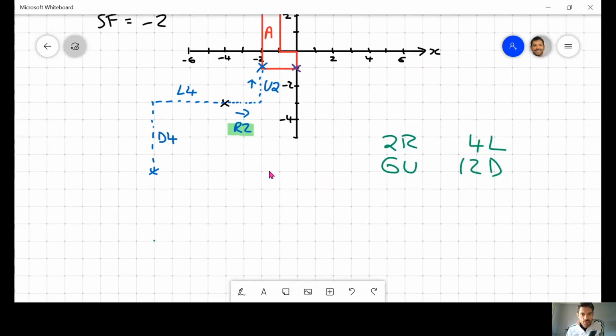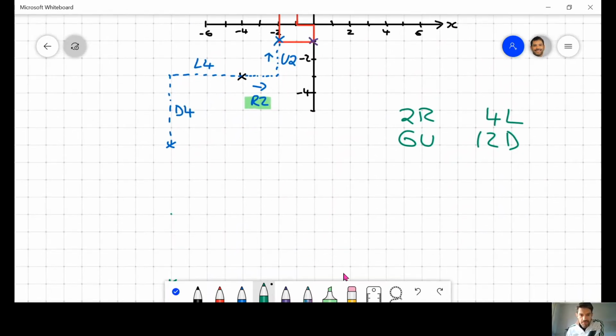Let's do this purple one just to confirm. Once you've got 1 or 2 sides, you'll start to see. But at the moment, it's not going to be as expected. So the purple one is right 4. So going from the center of enlargement to the vertex, we're going right 4, and then we're going up 2. So you guessed it. Instead of right, it's left. Instead of 4, we double it, it's 8. Instead of up, it's down. And instead of 2, it's 4. I don't know what that accent was.